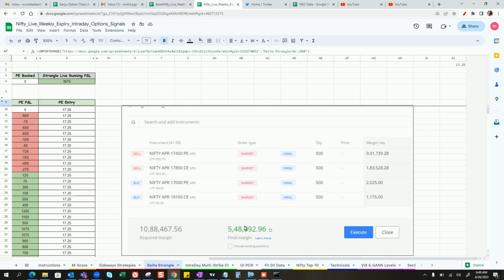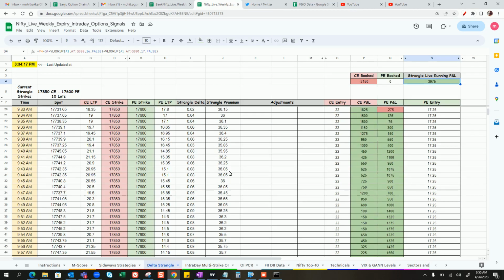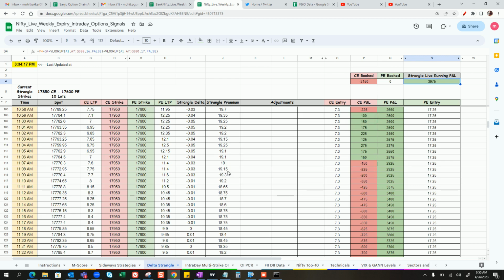If you want to do 10 lots with hedging, hedging meaning we buy deep OTM call and put, like 3 or 4 rupee options, just to reduce the margin, it takes around 5.5 lakh. So on 5.5 lakh intraday you make 3k, 4k. This day it's very less because the premiums and IV are very low. India VIX is below 12, so not a very conducive environment for option writers at the current market structure where we are.